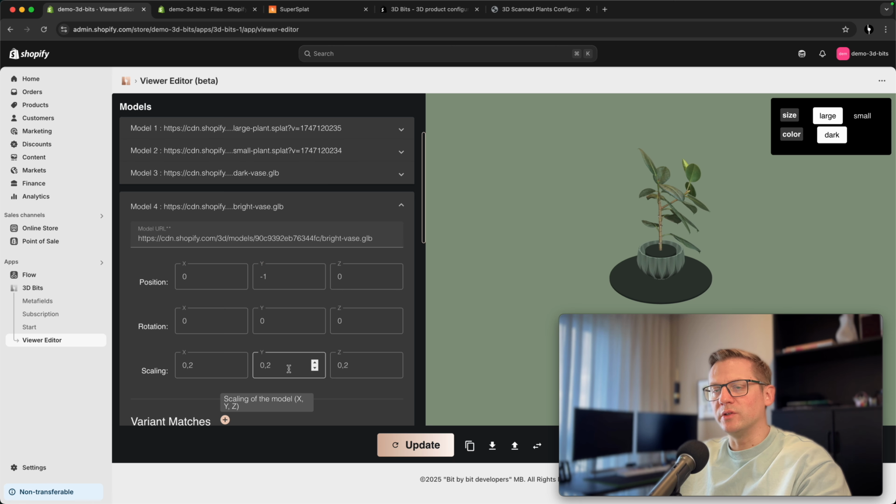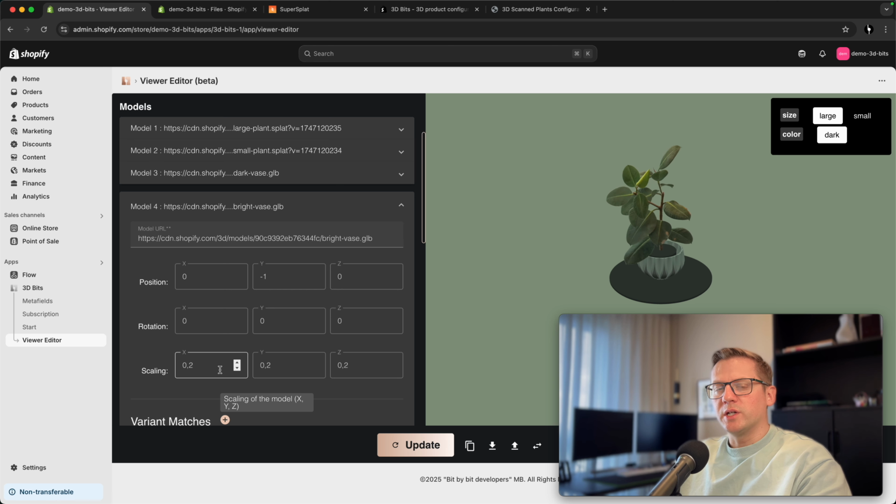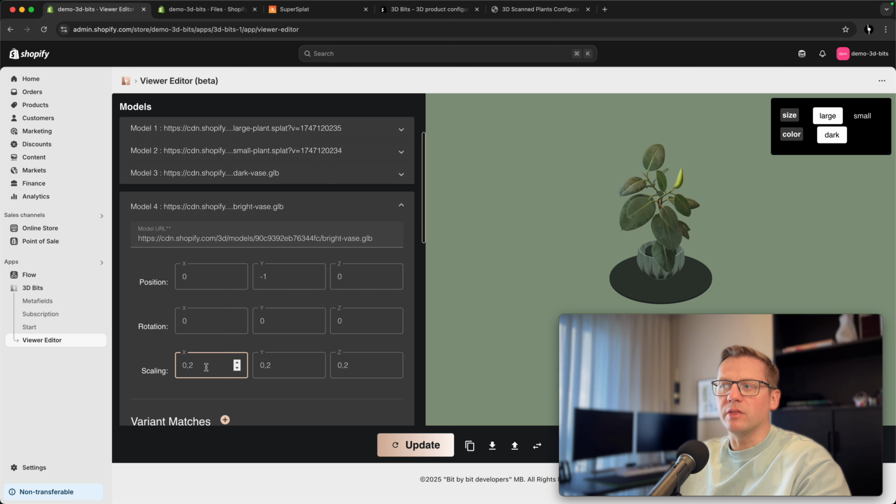So just a small advice on these scalings. If you really need to scale by 1,000 times, or 100 times, I would really advise you to consider scaling that in the original software. Because if your objects get really big in this editor, your lighting may be a little bit off. You will need to adjust more settings for the camera. You might also need to adjust all kinds of bias settings for lighting. So just consider scaling those to more appropriate ranges in the original software package, and then bring them into this editor. And ideally you might not even need to scale anything. It would just be looking good. So if you keep it on 1, the configuration would be more simple.